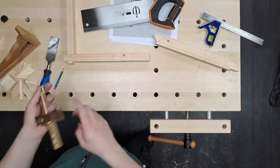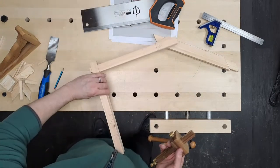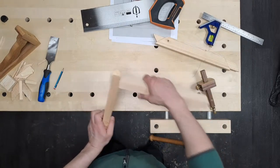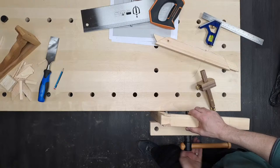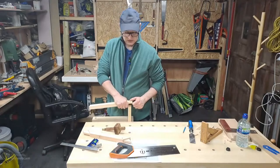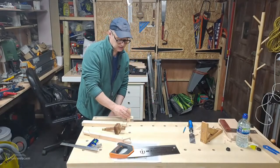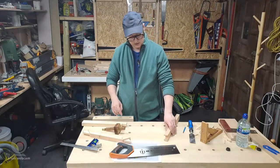Then, this is the bit that can't be rushed, one of the bits. We've got our faces here, and we want to find the center of that timber. So let's take them apart. Let's check that from the front. We'll take them out, and we'll lift that out there. So that's gone up there. So that just comes out. That's nice and steady in there, but it's not overly tight that it's going to bust those out.